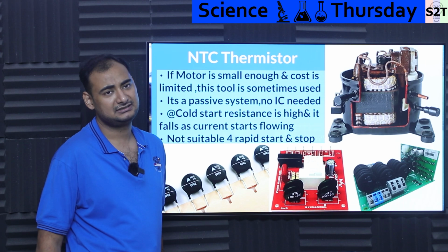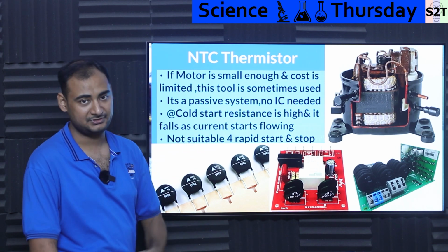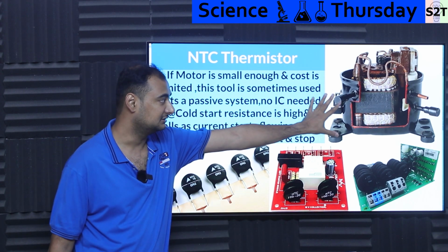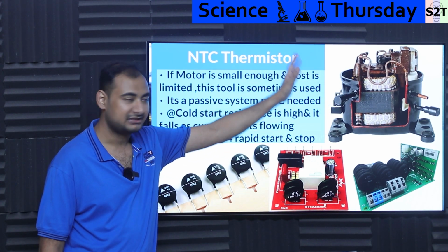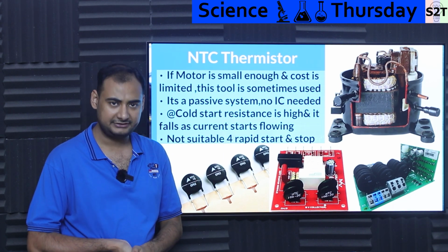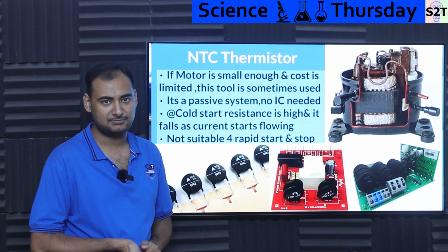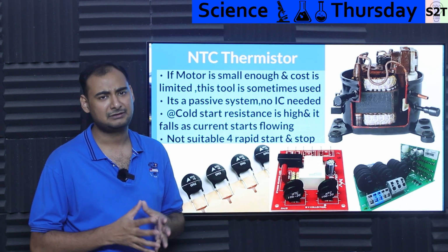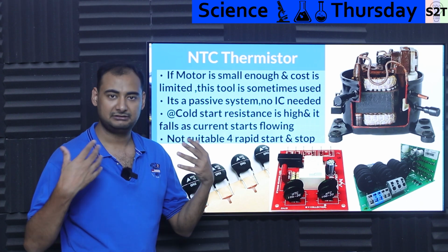So the cheapest and simplest option is an NTC thermistor. Now, an NTC thermistor works if you have a small enough motor, for example, like this compressor from a refrigerator. I have something very similar running my fridge. I used to think the fridge consumed a lot of power because none of us ever connected a refrigerator to our inverters. Now in India, we have power issues in some states, so inverters are a normal thing.